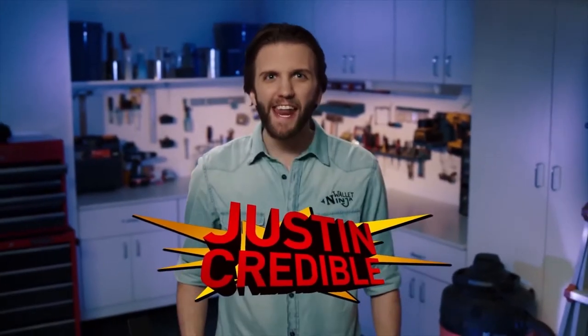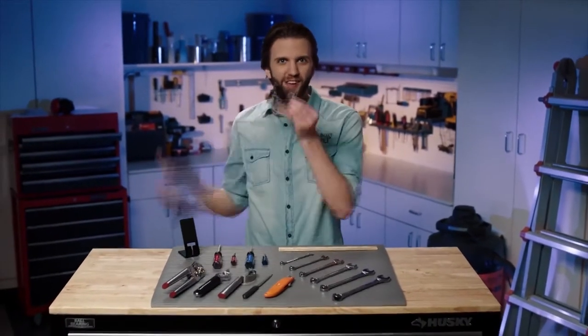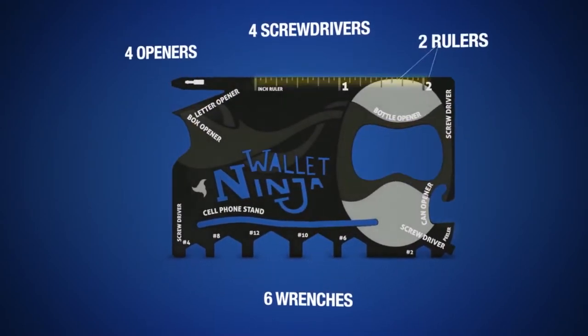Incredible here! I've got 18 powerful everyday tools with me. And no, it's not any of these, but it's right here in my wallet. This is the Wallet Ninja! It's got 6 wrenches, 4 screwdrivers, 4 openers, 2 rulers, a fruit peeler, even a cell phone stand. You're gonna use this bad boy every day of your life. Let me show you why.